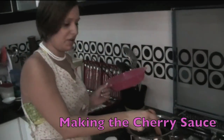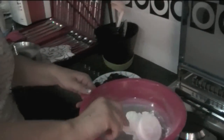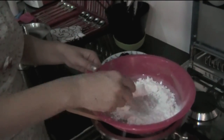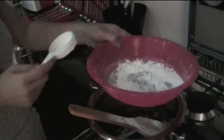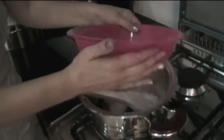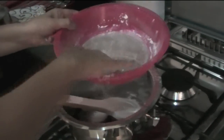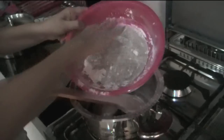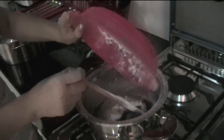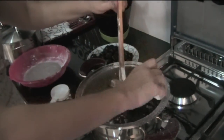So we've got the juice from the cherries that we've put in a saucepan already. Tadi kan kita pisahkan berry dan cairannya. Nah, ini jusnya tadi. And we're going to put about a quarter of a cup of corn flour in here, which we're using instead of arrowroot powder. Seperempat gelas atau sekitar satu ons tepung maizena. Dan kita masukkan ke dalam jus itu, jadi agak mengental untuk bagian tengah pengisi kuenya nanti. And we're just going to mix that through. Yes, kita campurkan dengan jus tadi.